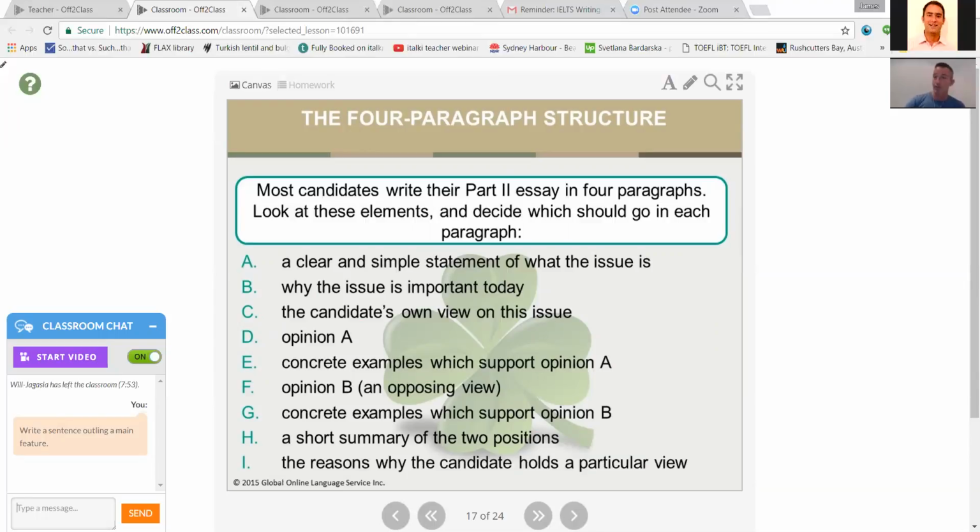Again, these are all the elements, and you can then decide if you're doing the four paragraph essay, which of these aspects, again, they're mixed up, should go in which paragraphs. Okay, and we've got a number of lessons that go through all of those, from the introduction, then to paragraph opinion A, opinion B, then opposing opinion A, opposing opinion B, providing supporting examples, etc., and then providing your own opinion as well.